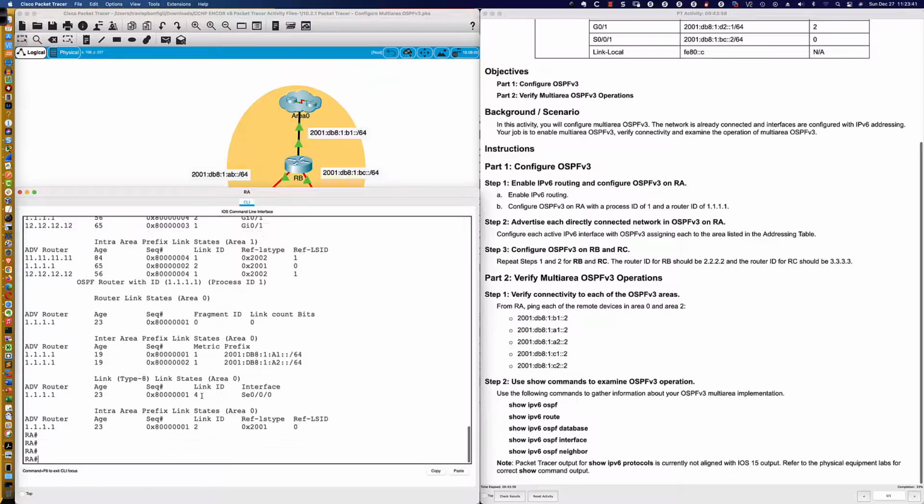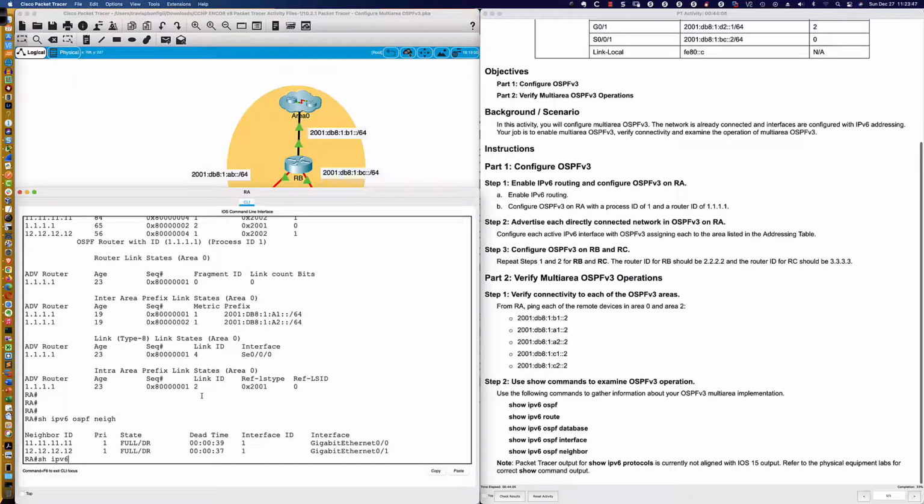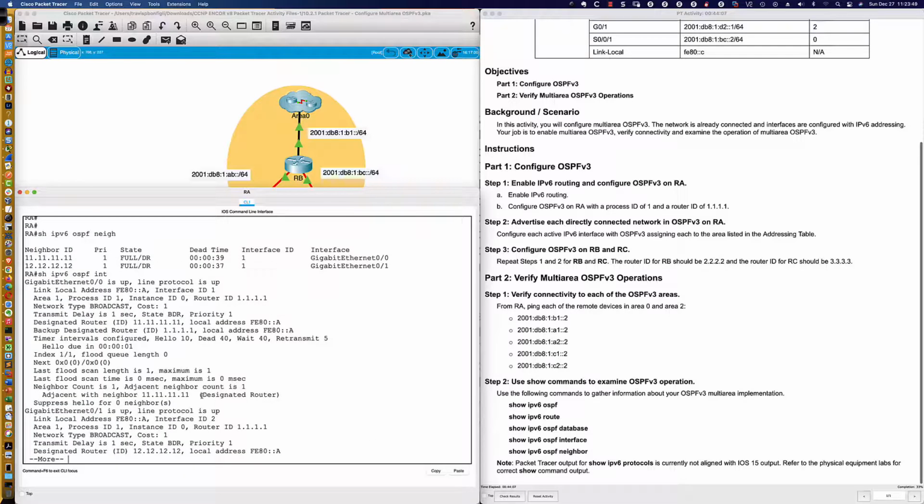So let's take a look at our neighbor. So show IPv6 OSPF neighbor. Show IPv6 OSPF interfaces. And you can see we have the same DR, BDR election action that goes on. We have the same cost values. The shortest path tree is calculated using the same Dijkstra shortest path first algorithm. Again, a lot of the differences, and these are not backward compatible, so you can't run OSPFv2 on one router and expect it to work with OSPFv3. Again, by definition, one is IPv4, the other is IPv6. That's not going to work.